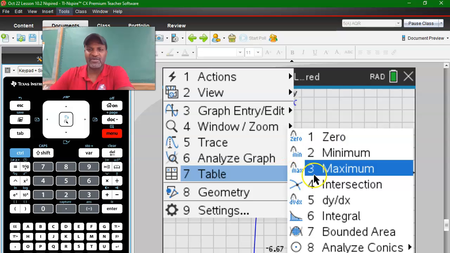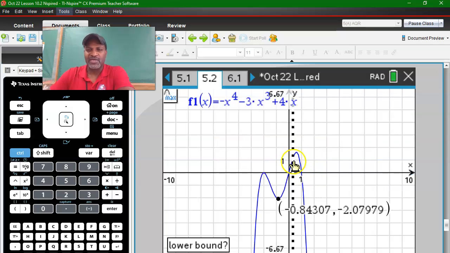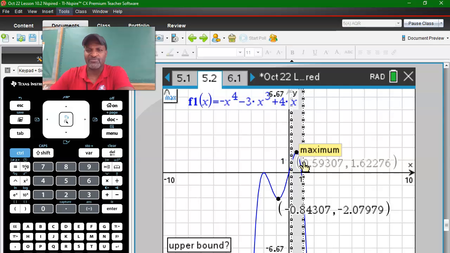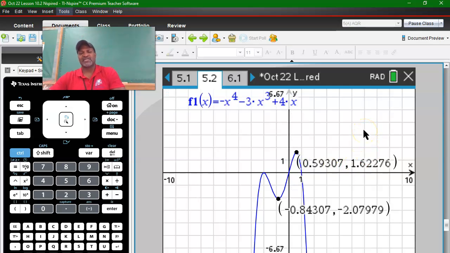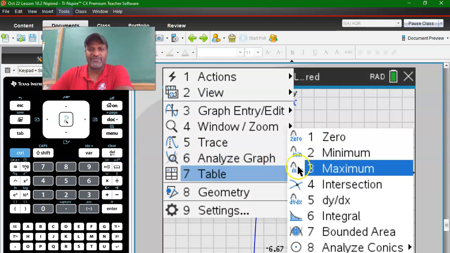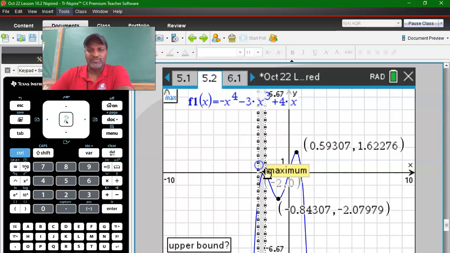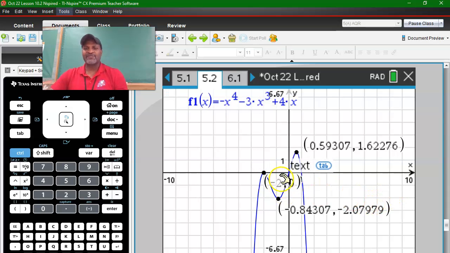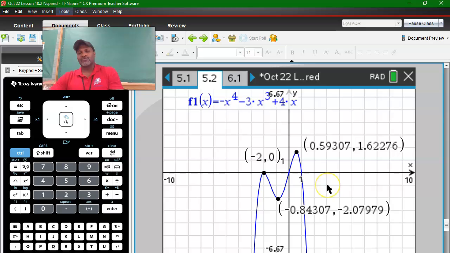Okay, and I can get a local maximum the same way. Press analyze graph, go to maximum, and I go to where there is a maximum or local maximum. In this case, it's an absolute maximum because it is absolutely the highest point on the graph there. But we do have another maximum. So I'm going to go to graph, go to maximum. The graph just finds the maximum of whatever interval is highlighted, and it's up to you to know whether something is an absolute maximum, which this point is.